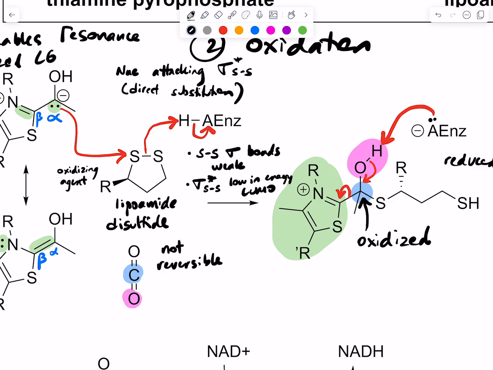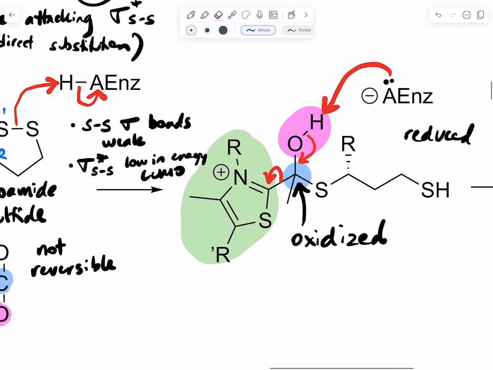We can verify that real quickly. This would be priority 1, 2, and 3. So the stereo center there is R, appropriately, I guess. And it should be that way here. Proton is up, 1, 2, 3. Looks like counterclockwise, but since proton is up, it's still R. Yeah, so we've just extended the chain and unfolded it and are looking around at it from the other side.